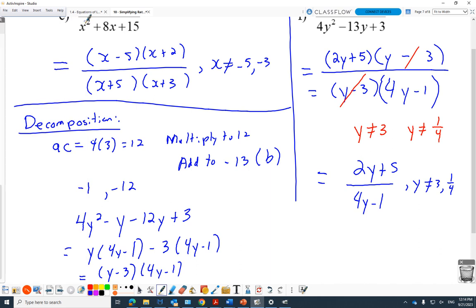Okay, fairly quickly here at the end. Don't be intimidated by decomposition. By the time you practice it 3 or 4 times, you'll be like, oh, I sort of got this. There is a procedure here to do. So I use that to factor, cancel what I could and state the restrictions. Oftentimes in the homework it cancels.